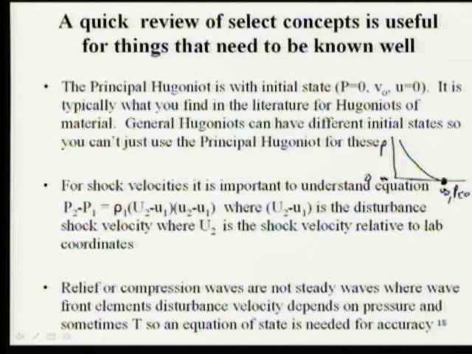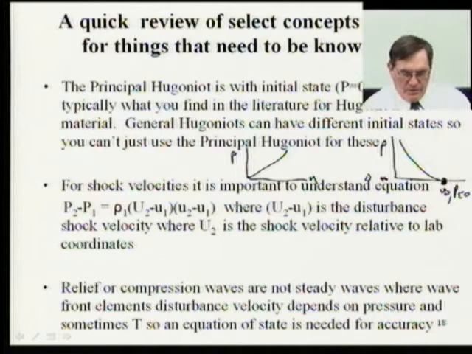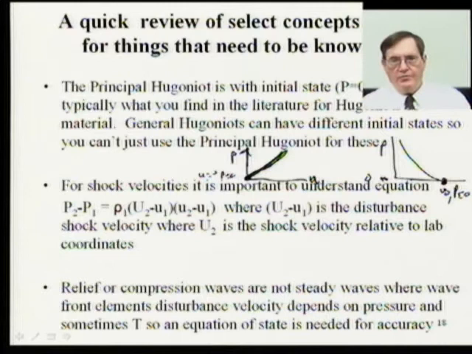And if you were looking at that on a PU diagram, which, remember, for shock you can map PV into PU, which is really more useful because it's where the boundary conditions are, it would be this. And this would be the particle motion on this axis, pressure on this axis. But again, it starts at particle motion 0, pressure equals 0. That's called a principal Hugoniot. So it's really the Hugoniot where the initial state ahead of it is zero pressure, zero particle motion, and initial volume. And the reason I say that is that that's what's always given, or almost always given, in the textbooks or the literature when you're looking up a Hugoniot.